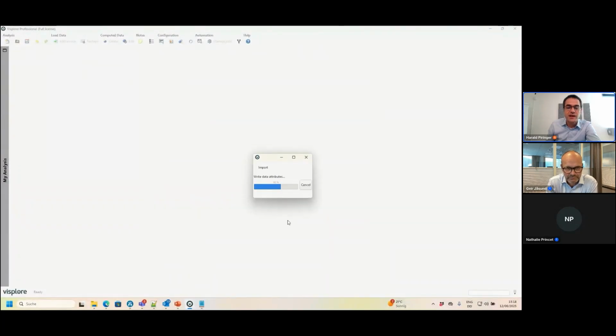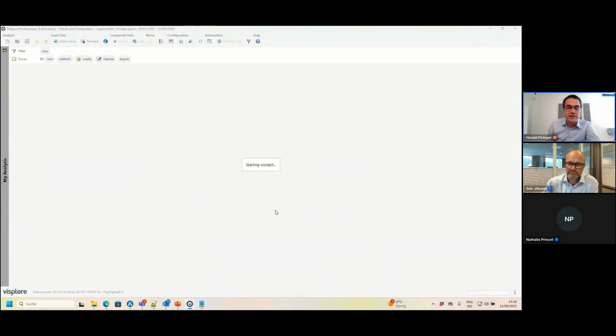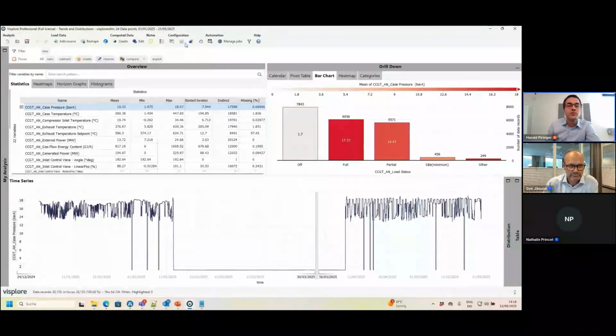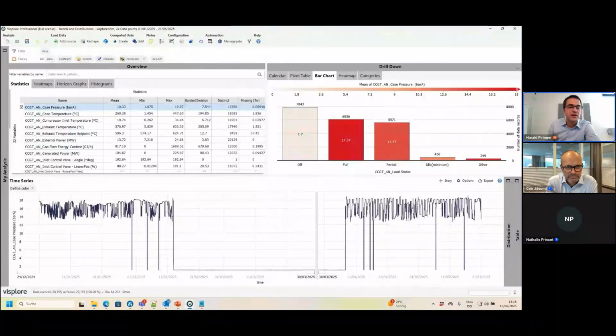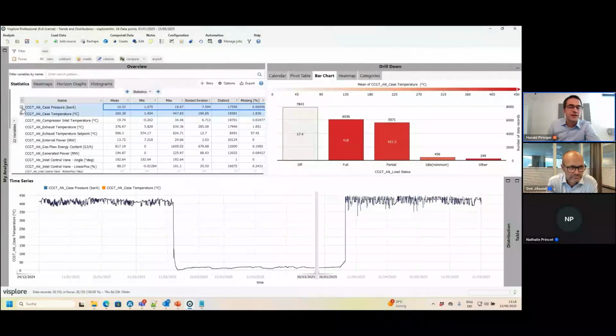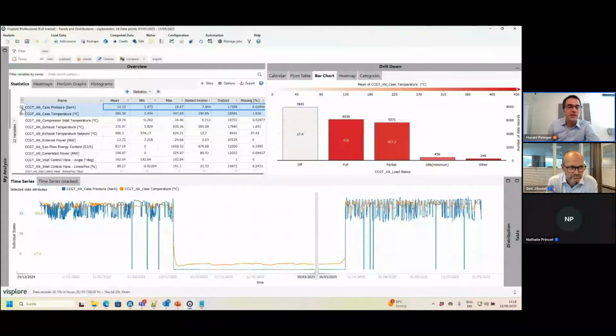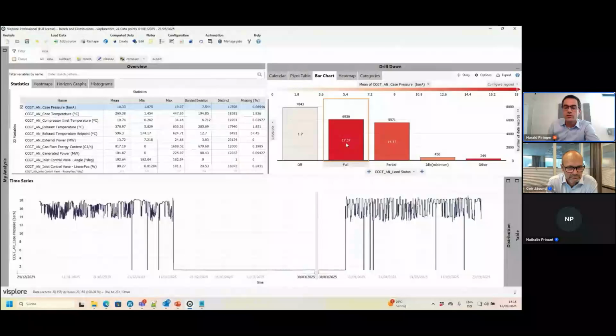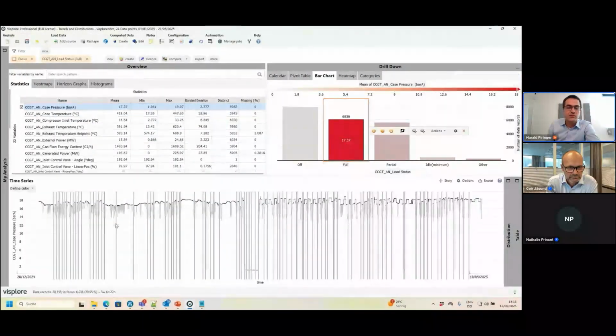but just press OK. Now Visplore fetches the data directly from this data source. And then, and this is a big advantage of Visplore, you don't need to build up some dashboards or anything, but you're right in an environment where you can get some visualization and work with these visualizations. So for example, I could switch tags here, select which tags I want to see, or even say, okay, I'm just interested in the full load state. Then I click here and I get only the time periods that correspond to full load in this case.